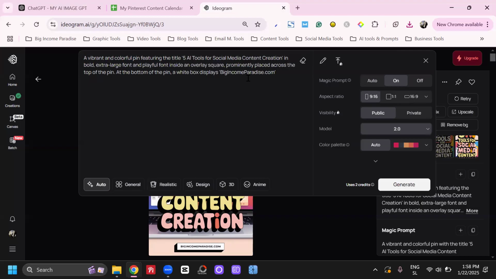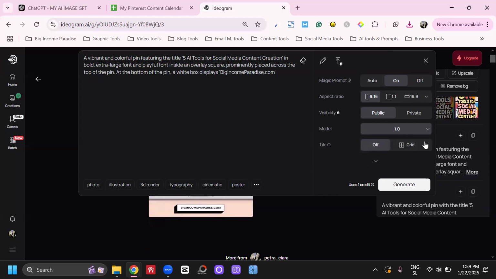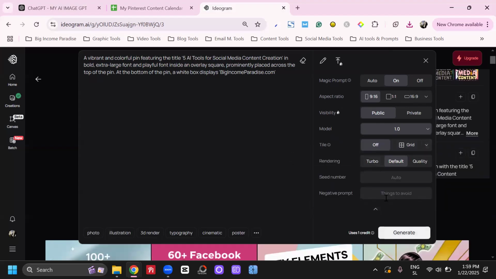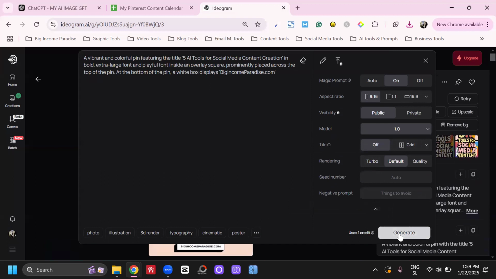And before you go, I'm just going to show you. They have two models, 2.0 and 1.0, right? And I think 2.0 is creating really great text. If we go to 1.0, let's see, you have other stuff here. You can play around with it. I'm not going to do that, but let's just generate.